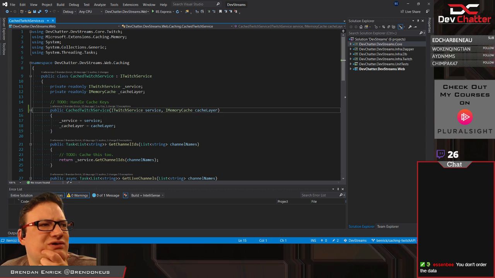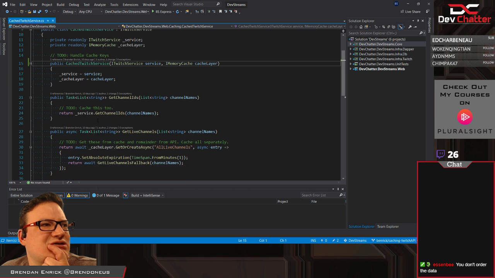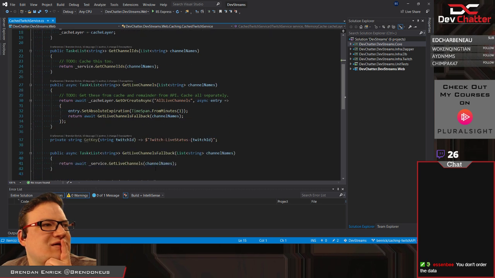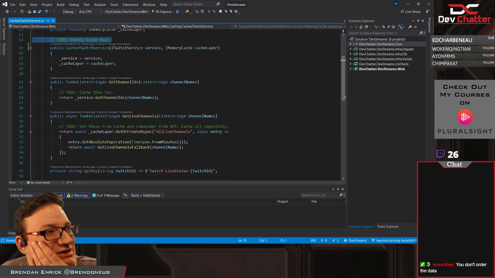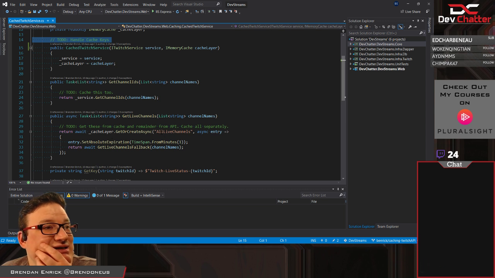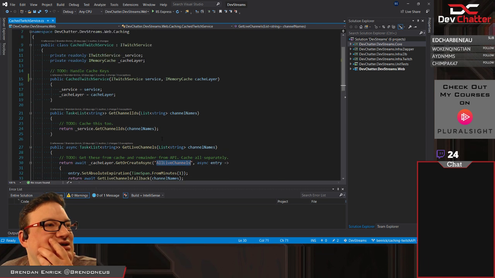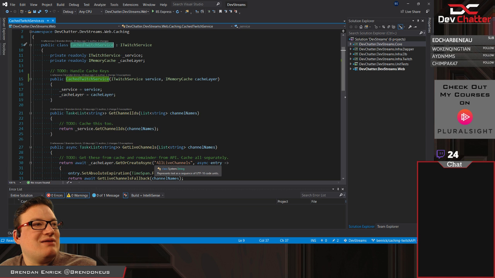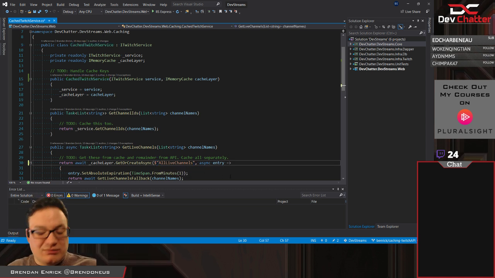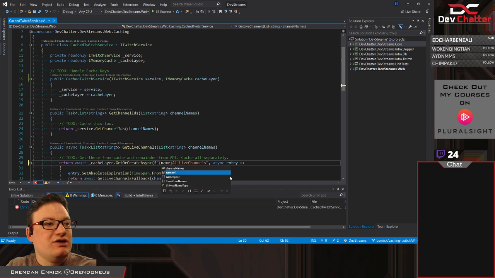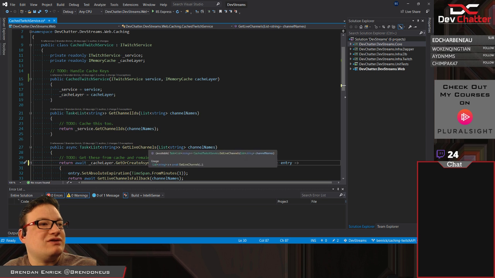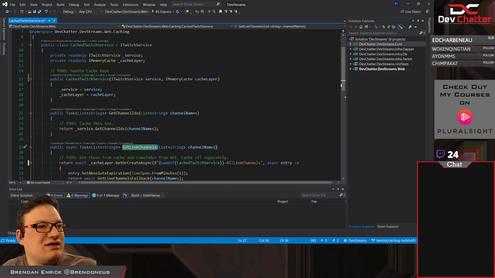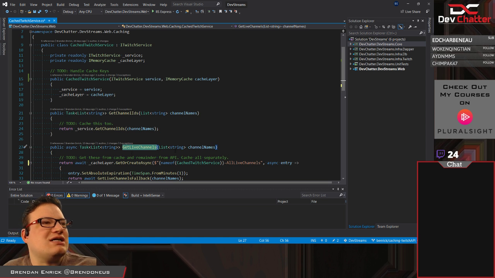All right, so handle cache keys. Coming down here, service cache, caches 2. Okay. So I need to handle cache keys, as my note for myself here. So let's take a look. What am I doing for cache keys? This is all live channels. I don't think... Is that enough? You know, I'm going to put this name in it. So we're going to do a name of that. And then we're going to say all live channels. But actually, we're going to do this... It's supposed to take channel names.